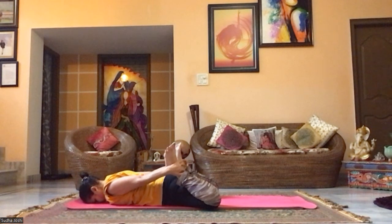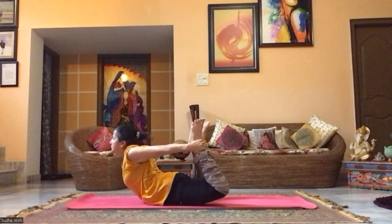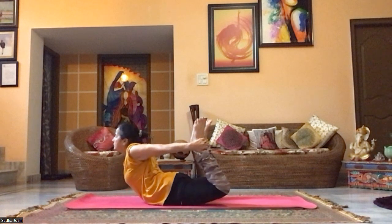Inhale, lift the knees up, thighs up, head up, chest up, come up. You're resting on the area around the navel. Knees more up, thighs more up, head more up, chest more up, come up. Your feet and head are coming closer. Keep breathing, keep holding. Knees more up. 10, 9, 8, 7, 6, 5, 4, 3, 2, 1.